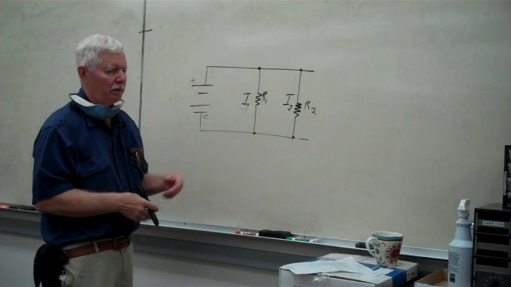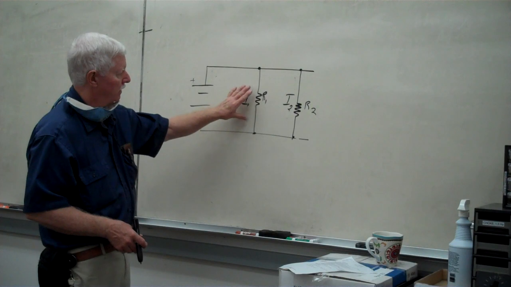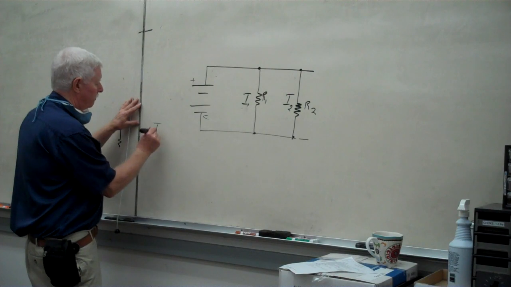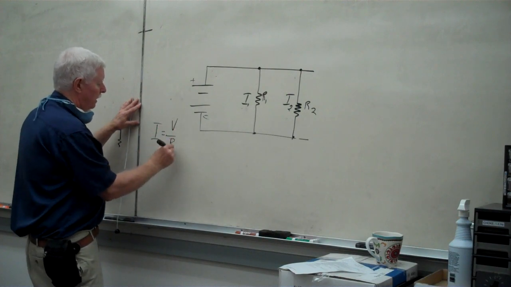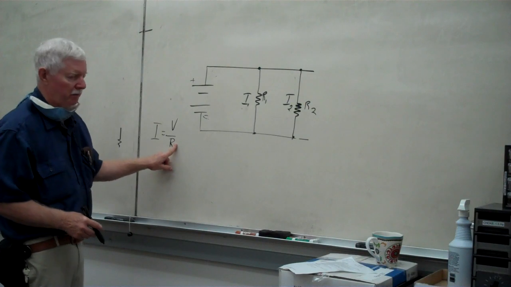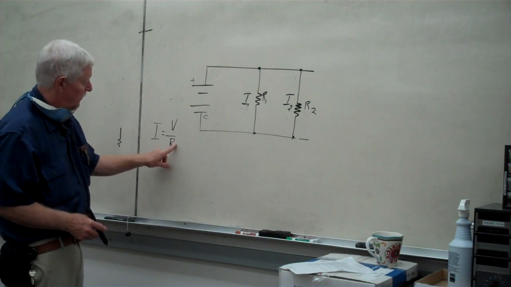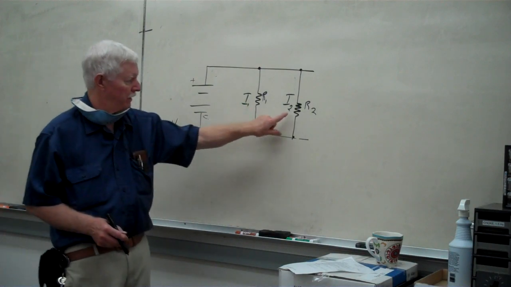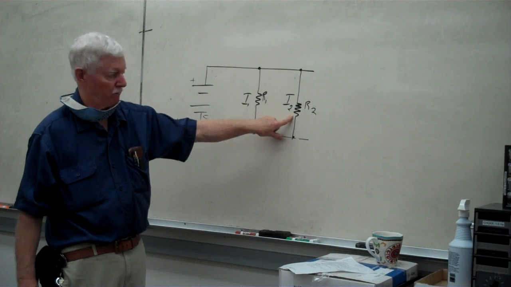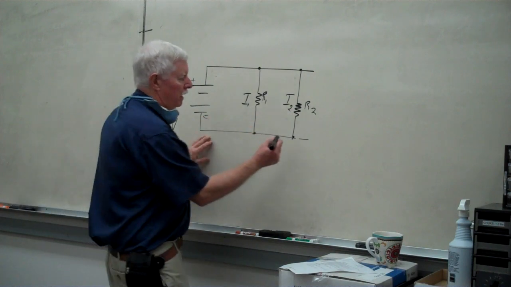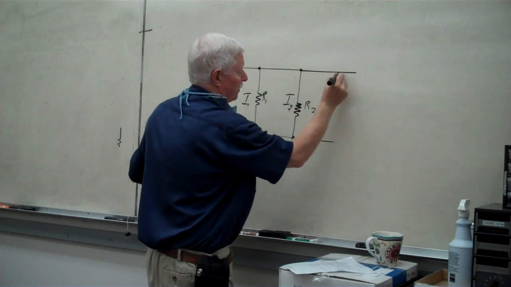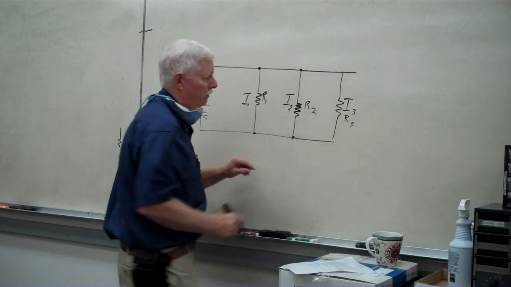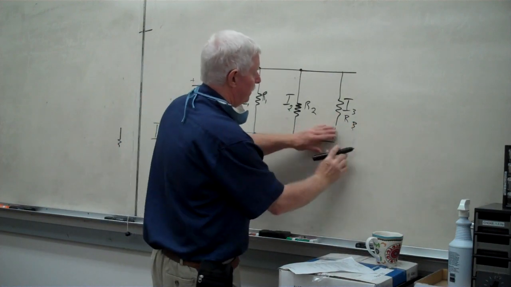One of the easiest ways to calculate the branch currents is to take the voltage and the resistance and use Ohm's law. It's an inverse relationship, and we'll take a look at this in other examples for parallel circuits. So this very first one would give us our branch current for this unit. If we take the same formula and apply it to this one, it'll give us the branch current for this particular load out here. If I were to add more loads, for example out here, I would now have an I sub 3 for a third load sitting out here. Looks like this.